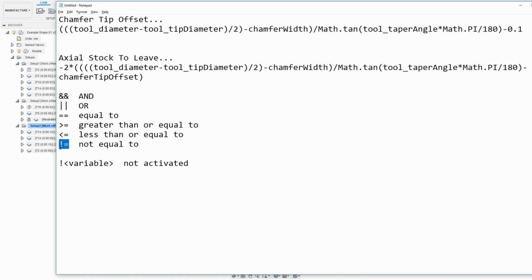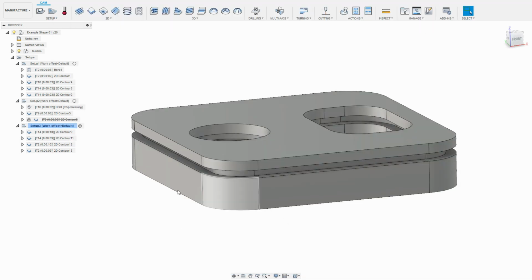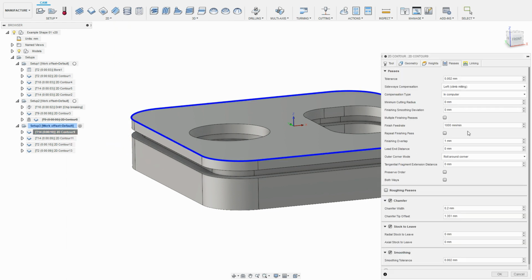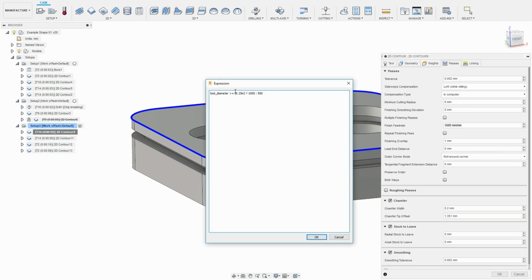For kicks, let's use this one real quick. Instead of checking if it's greater than or equal to 1/4 inch, we'll make it check if it's not equal to 1/4 inch.